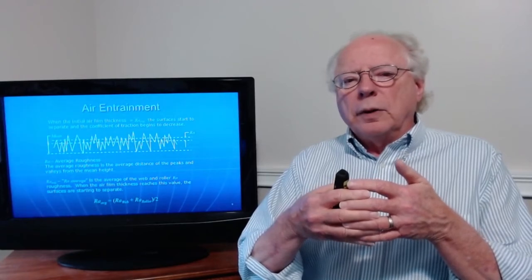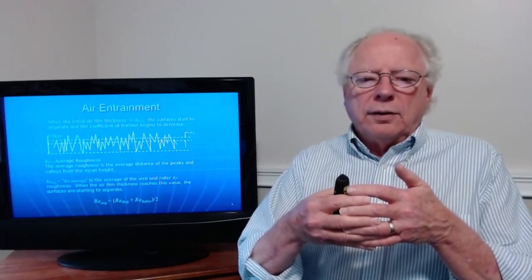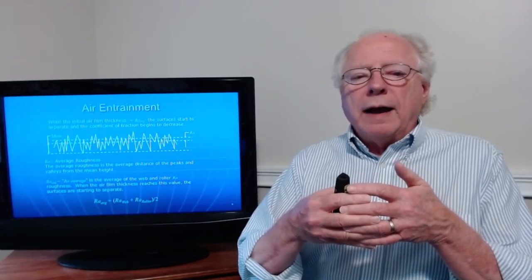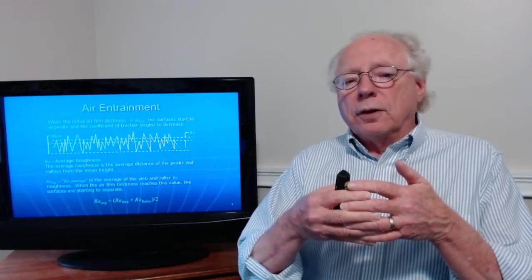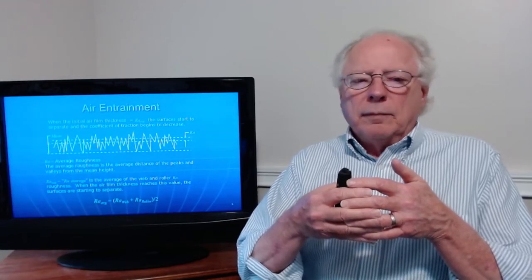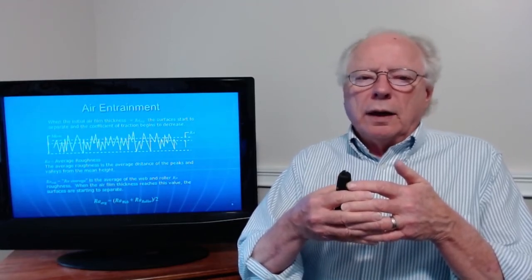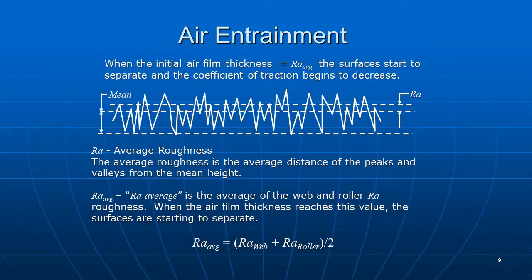Now, there's a couple of different ways to measure roughness. And the first one we're going to talk about is the Ra value, or the average roughness of the surfaces. Roughness can be measured on a rigid surface like a roller with a device called a profilometer. For us old-timers, it looks like a phonograph needle sliding across the surface, but it generates a signal as it tracks the surface. This is digitally manipulated, and a value called the roughness average is calculated from that, and it's the average distance of the peaks and the valleys from the mean height. And so that's the Ra value.